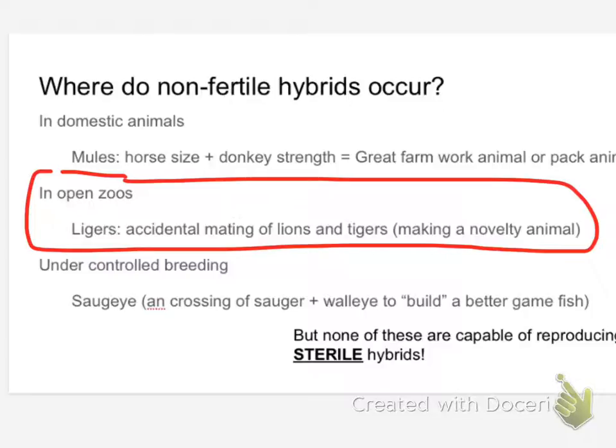Now, the other one that's interesting, this is why I asked about people who fish. Anybody here ever catch a saugeye? Anybody go walleye fishing? Okay. I, years and years and years ago, worked squeezing walleye for eggs and sperm one very cold spring. Walleye are stocked in many of Ohio's lakes, so the Division of Wildlife pays people about $8 an hour. That's what the grunts like me, I was just out of college, get paid.